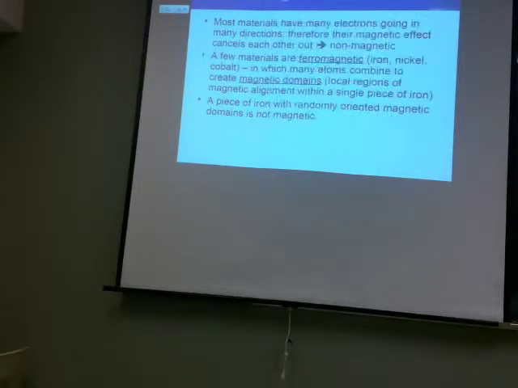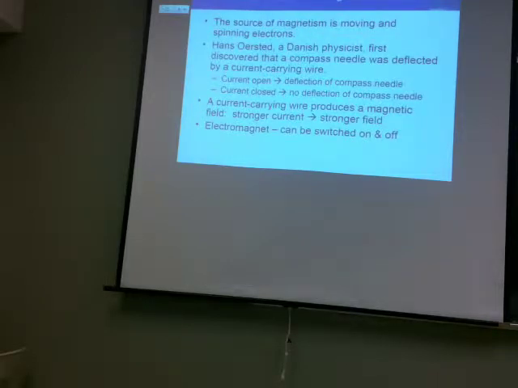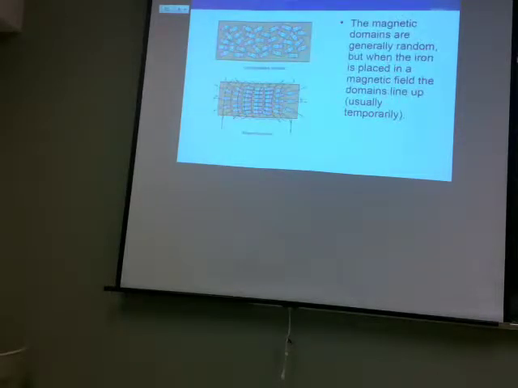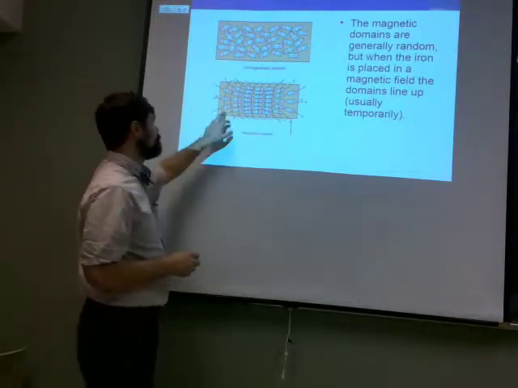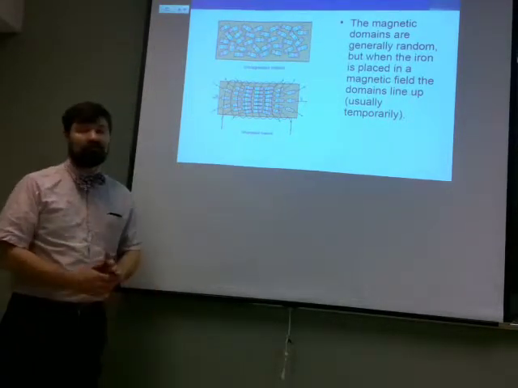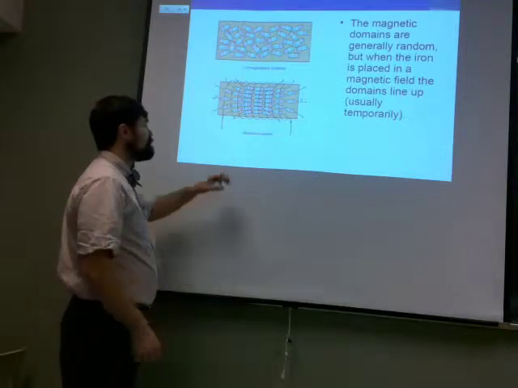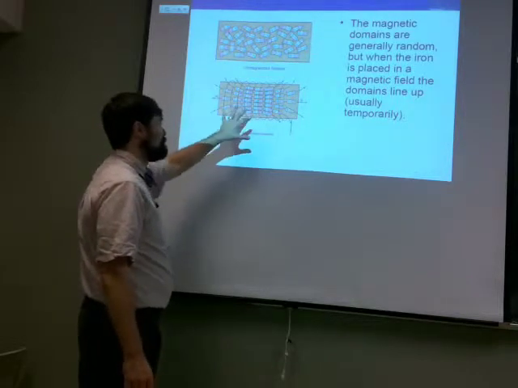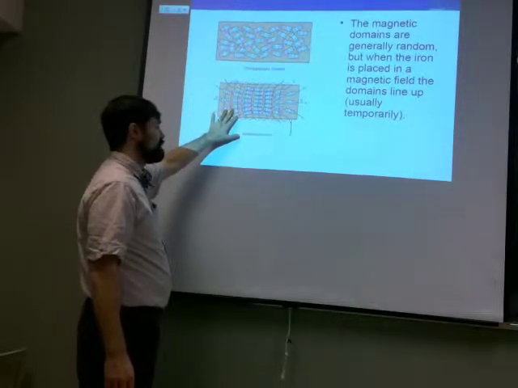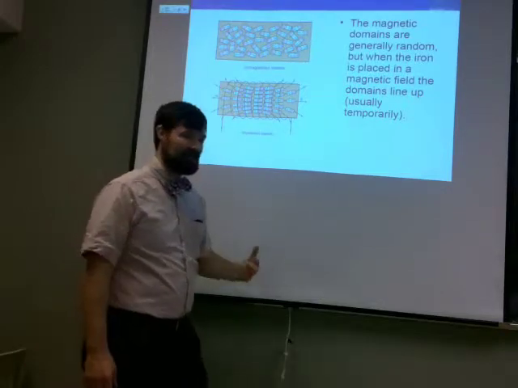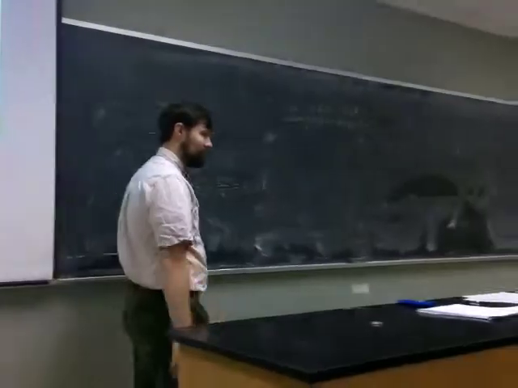So, in general, sources of magnetism are moving charges. On a microscopic level, you might have little magnetic domains in which the motion of the charges locally is aligned in a particular direction and therefore acts like a magnet. If all of those domains are lined up within a material, then the material is called magnetized and it has its own magnetic field. That's basically what a bar magnet is doing.